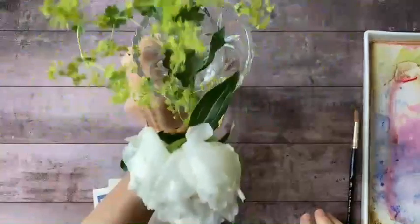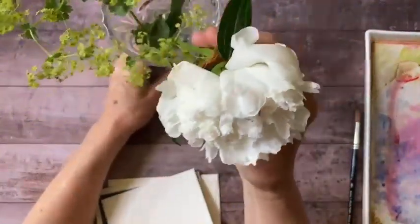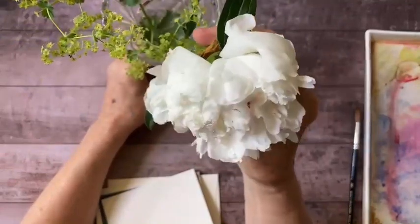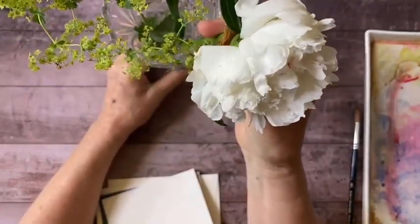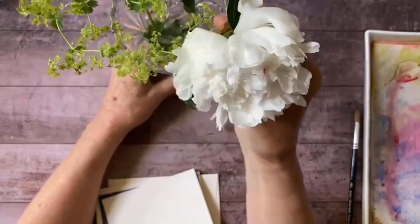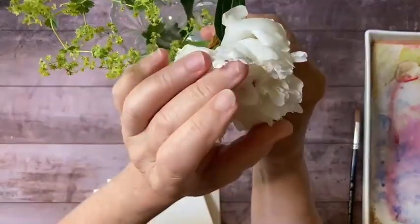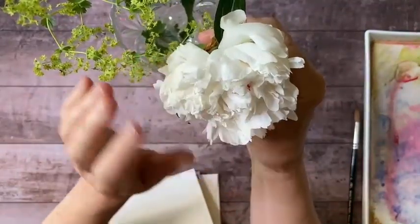And I have my peony. So this is the last of the peonies from the garden. So this is a bud that's just beginning to open up. I have a couple of other buds that may or may not open, but I was very happy to go out there and find this last one so that I could share it with you today.